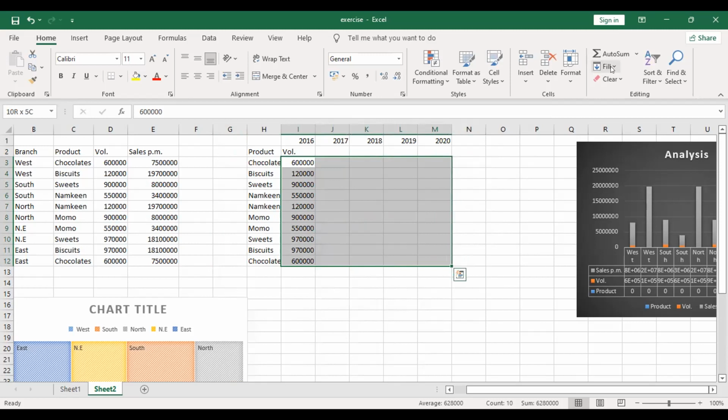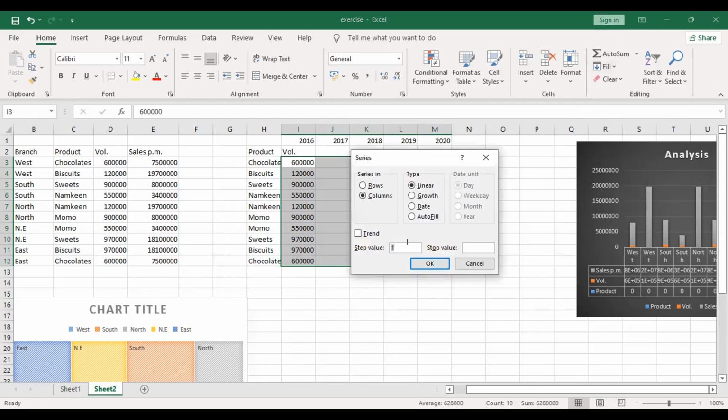Now go to fill series. And make it, no, linear. Step value is 1000. Say okay.